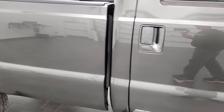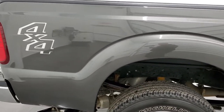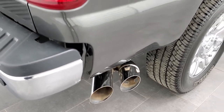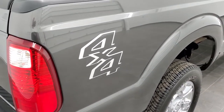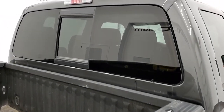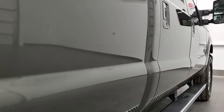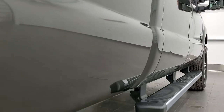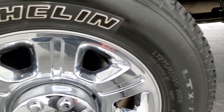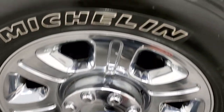We take these HD videos so that if you are far away or cannot make the trip down but you're still interested in purchasing the truck, you can see the truck, hear the truck, and have confidence in the vehicle before you even get here, so that when you do get here there are absolutely no surprises. That is why we offer the Summit Auto Fast Pass option in the upper right-hand part of your screen — a link right to our website where you can apply for financing, get pre-approved, see a payment quote, even appraise a trade, all from the comfort of your own home. So when you get here, all you've got to do is drive the truck, love it, and you'll be all set to go.